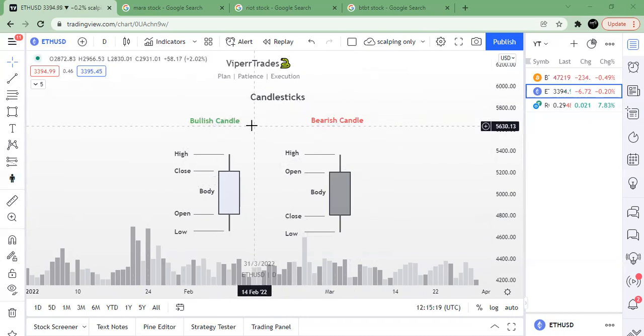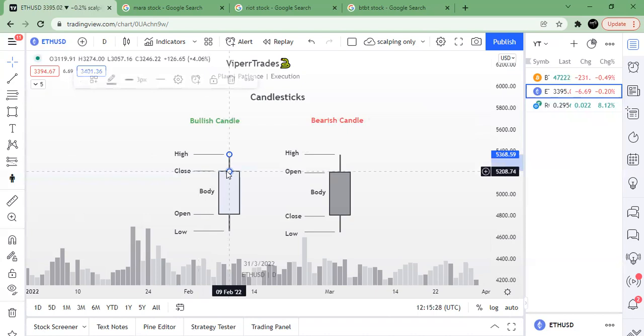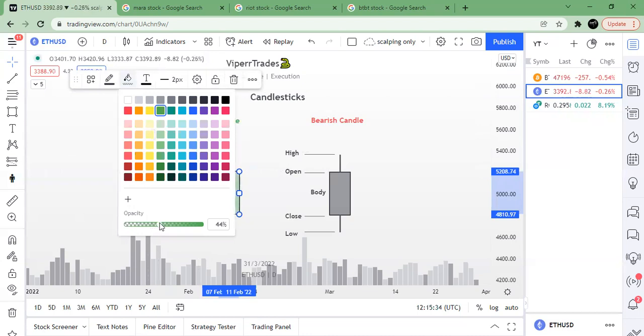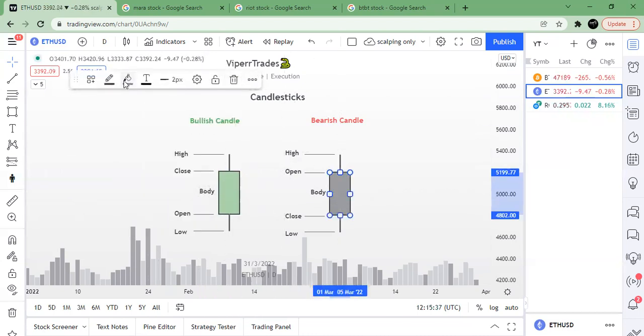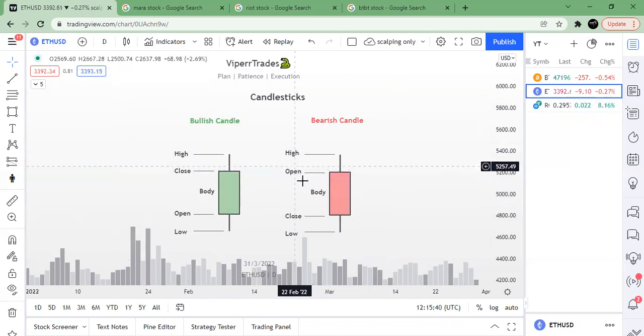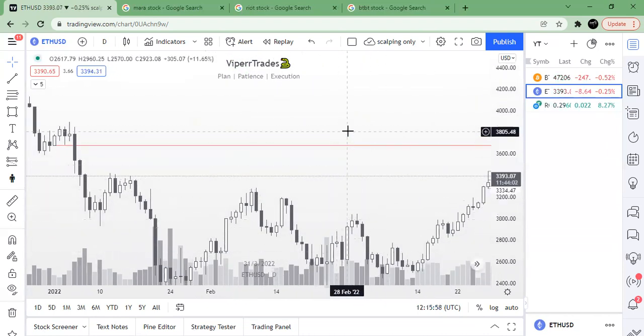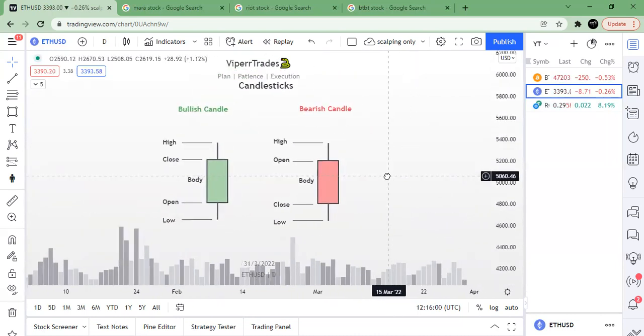So candlesticks. As you can see here, we have a bullish candle, and some people might color this green. You may see it as green, and you may see the other one as red, instead of white and black. Here I use light gray and dark gray to indicate my bullish and bearish candles, as you can see below. So let's just get started.